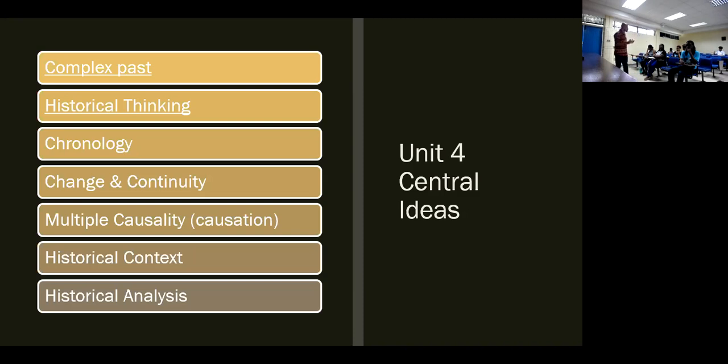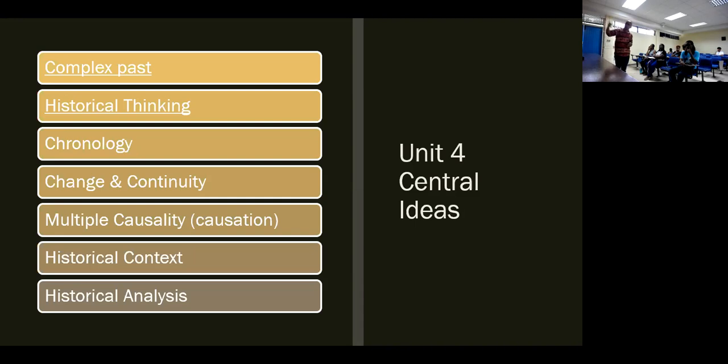The historical context has to do with time and space. It happens in a particular place, which might be different from our place or not, but definitely takes place in a different time, a particular time in history, which is different from us. And that's what makes it different. And that's what we need to keep in mind when we are trying to make sense of the past. And all of that is what makes historical analysis possible.